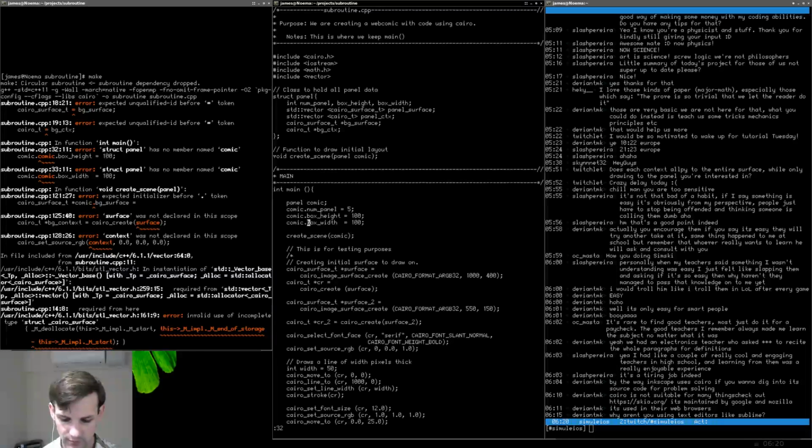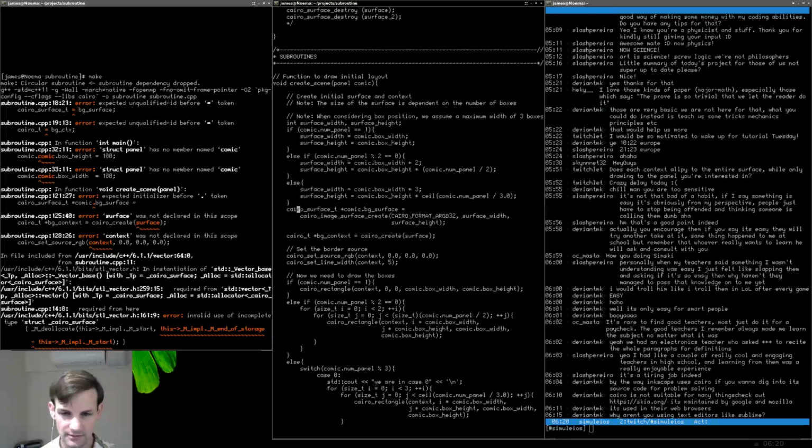Okay, let's go down to 121. And let's just say, we've already initialized it. So let's just say comic background surface. And we should be doing the same thing for this one. Background context. Okay. And we should say 128. Cairo set source, it should be background context. And this one should also be background context.